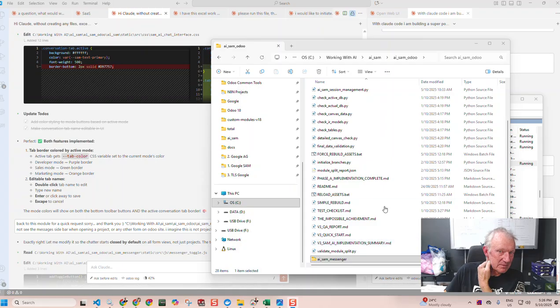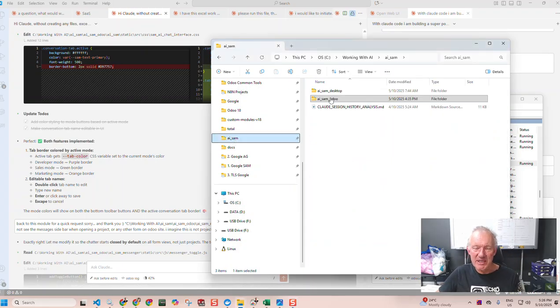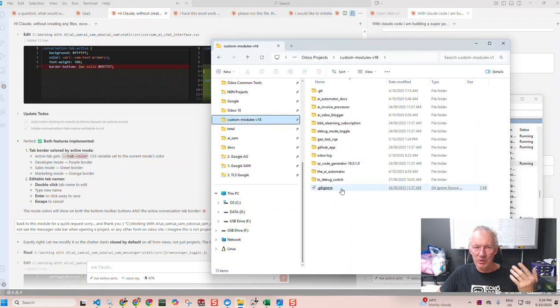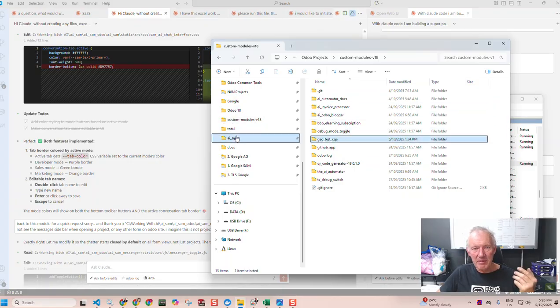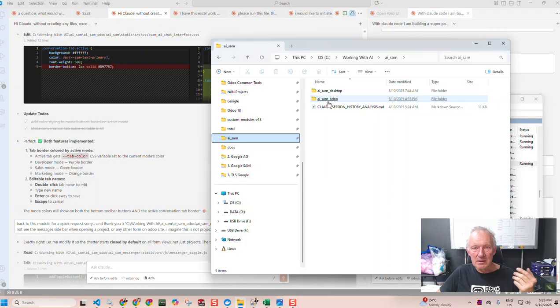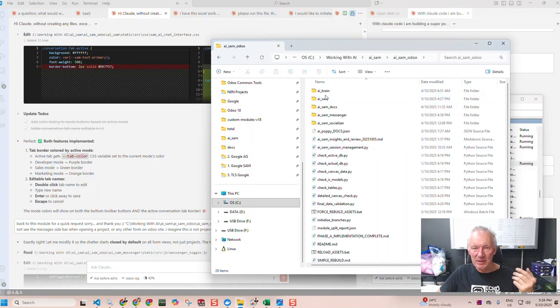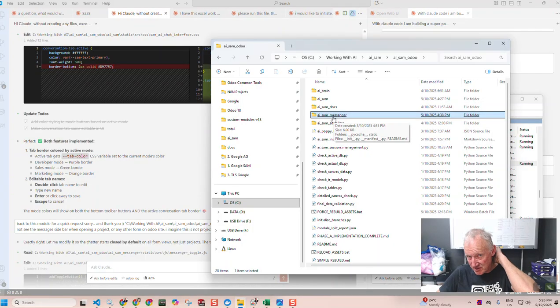Now let me just explain that from a slightly different way. I've got my own projects going on here, and they're relatively speaking quite niche projects. I've also got my broader custom modules, which I've actually got, just got to get my head around here, this particular one here. Okay, and if I come back to here, I think I've actually got a couple in here as well. So this might be the other file path. So this one here I'm going to share across as well.